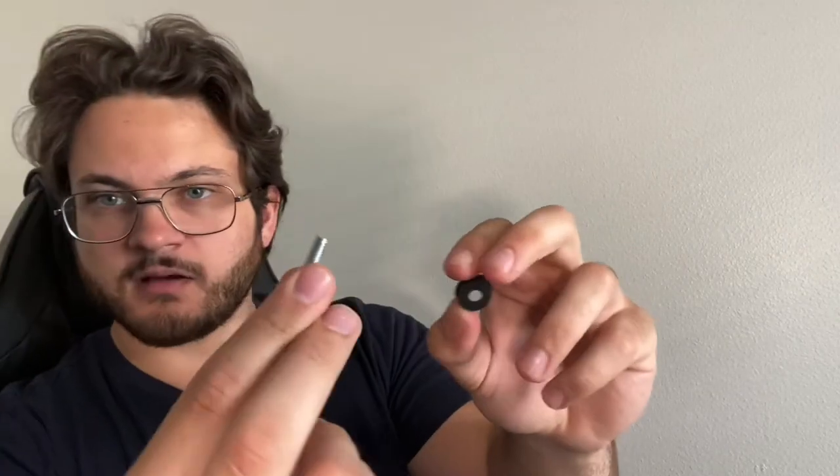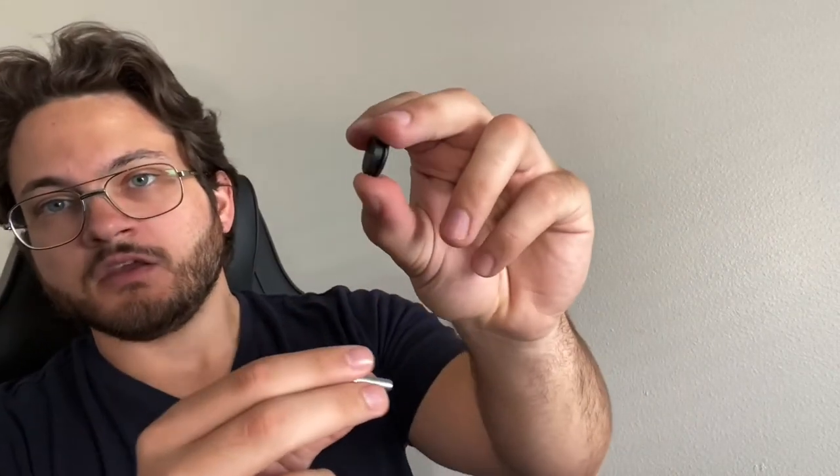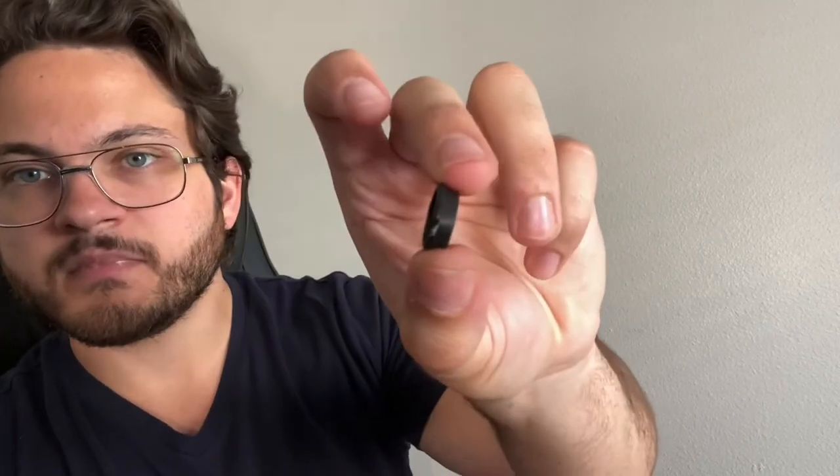These little caps here — I talked about it earlier but I want to show you up close. The screws that come with it might be too big for you, so I just reused the factory screws. You put it so the flat side is on the back like that, then you put it in and clip it on top. It might seem like common sense but I figured I'd just save you the thought process.